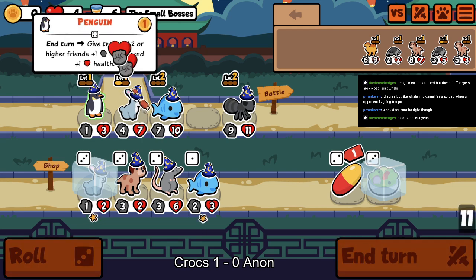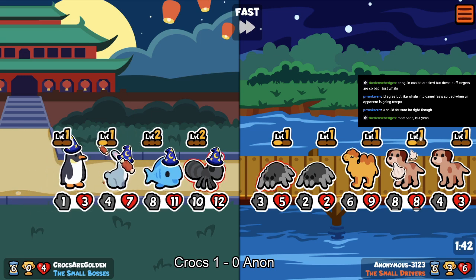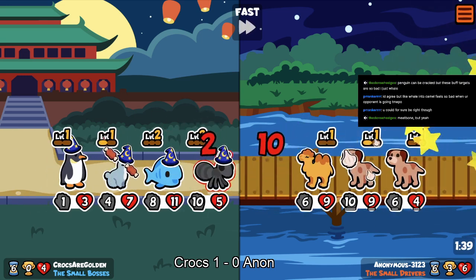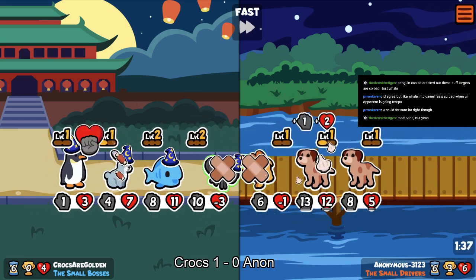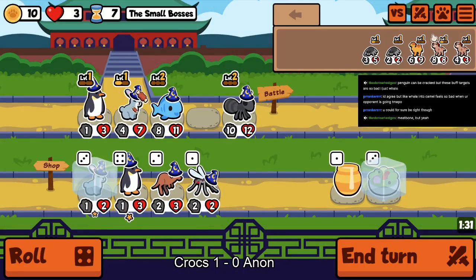Let's just go with this. Yeah, it's such a big fish. Hard to get rid of it now. How do we do? Do we get through to that camel? Kill. Come on, kill. Oh, that sucks. Okay, so maybe we should have just bought the rabbit then.